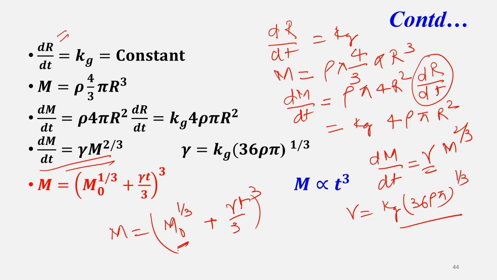So, as we see, maybe initial mass may not be very significant as compared to the m. So, this equation can be further written as m proportional to t to the power cube. So, for the growth of filamentous organisms, they are slow growing and mass is proportional to t to the power cube. In this way we model the growth of filamentous organisms in terms of size r, rather than in terms of number or concentration. So, I will stop here for this lecture.